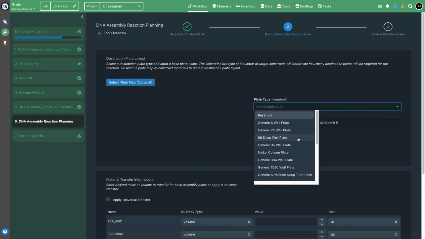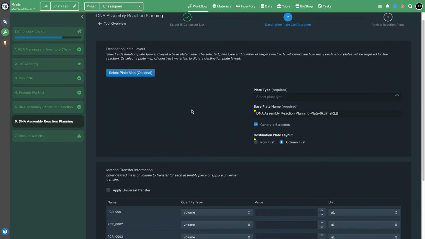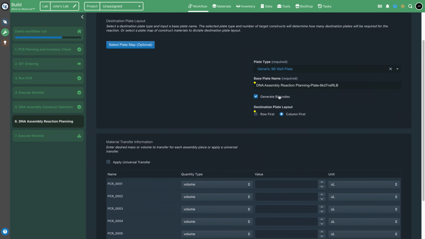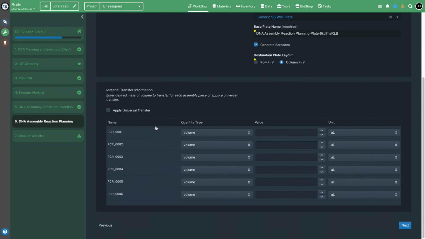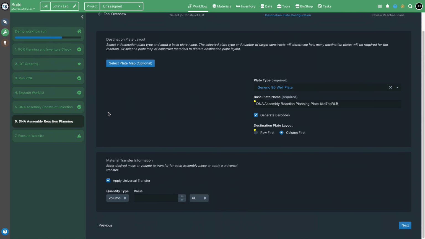I'm gonna do this on a generic 96 well plate. I'm gonna generate a barcode for this new plate that will have our assembled constructs, and I'm gonna apply just the same volume for all of the constructs.